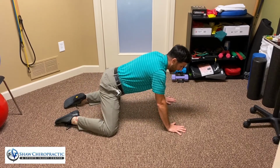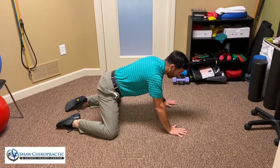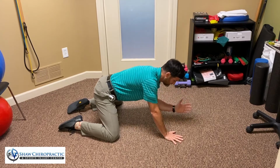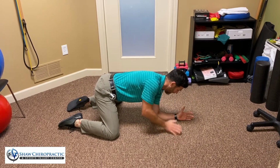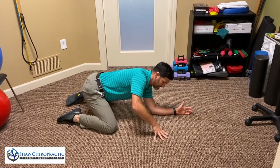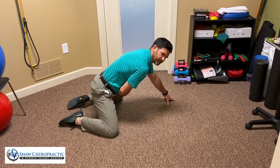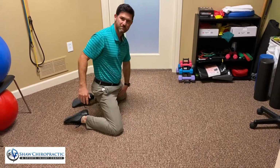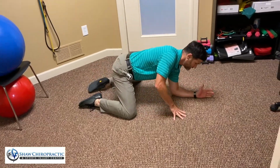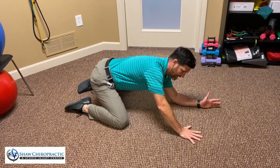Now after we hit about 8 to 10 repetitions of that, we want to continue on here. But what we're going to do is rotate our body, dropping this pelvis down. The easy method is we have them drop that arm kind of midline here. We're still working that same plane, but as I do that, I start to open up this opposite hip here. I'm pointing towards my adductor, kind of groin area here. As I do this, I'm doing the same motion. My low back is straight, I'm just driving that hip back.